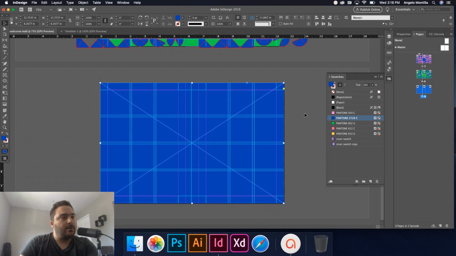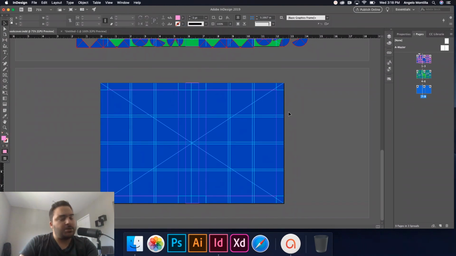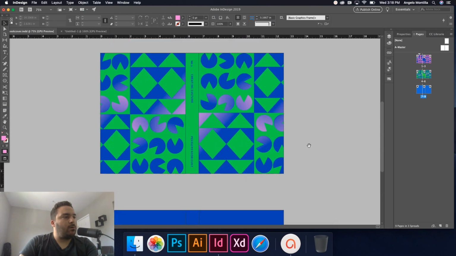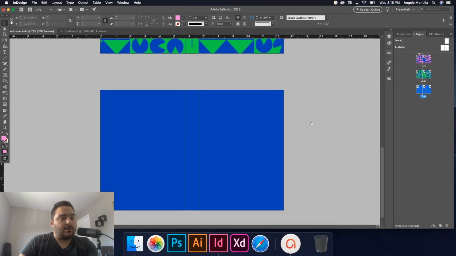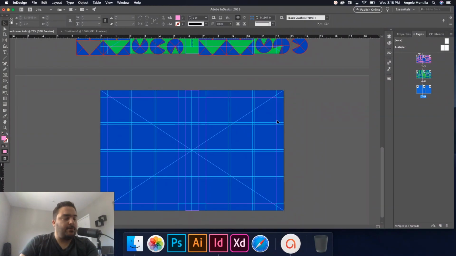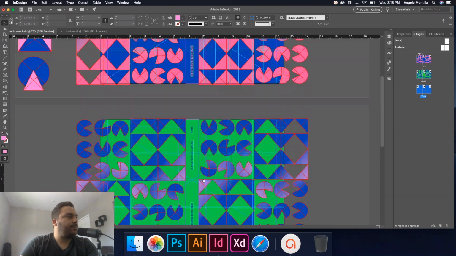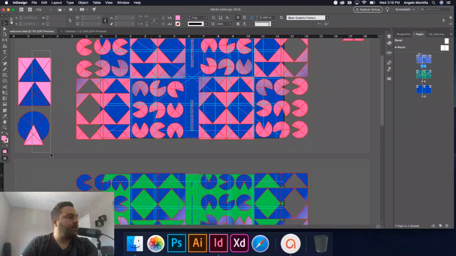And many of these are Pantone colors, which I like for this project. Okay, so once I've done that, I'm just going to lock that up. Okay, and so we've got our starting point already. Now, this is where I'm going to show you how to use the Pathfinder options to create specific shapes. So I have 2 examples up here that I've saved to the side on my pasteboard.